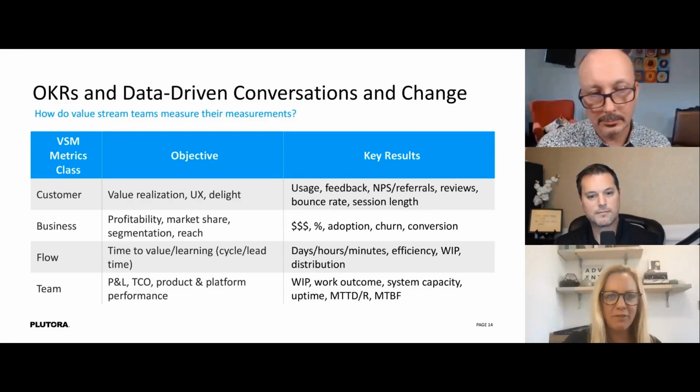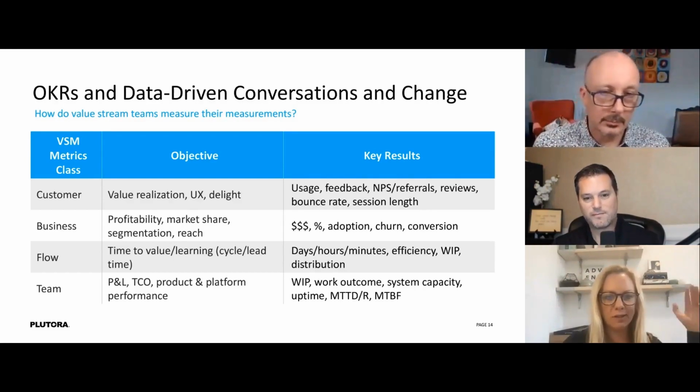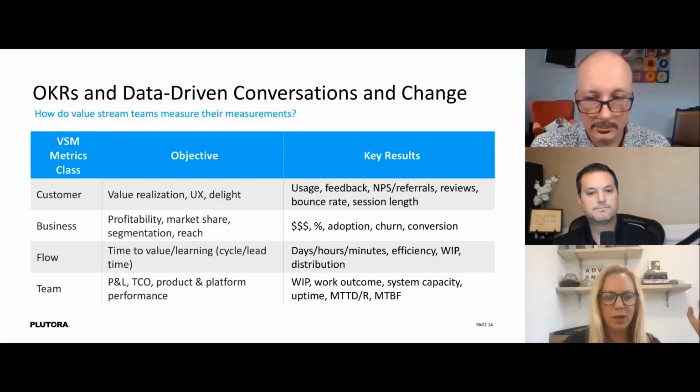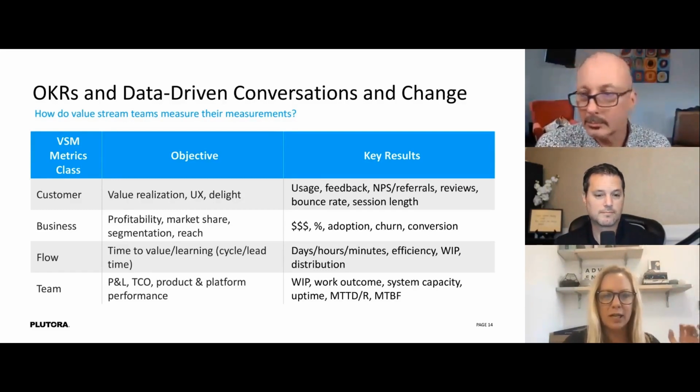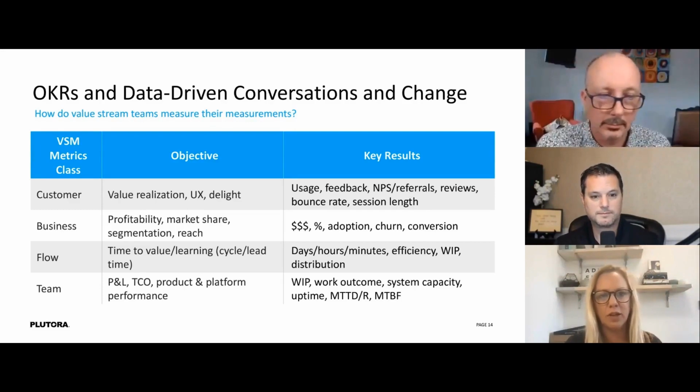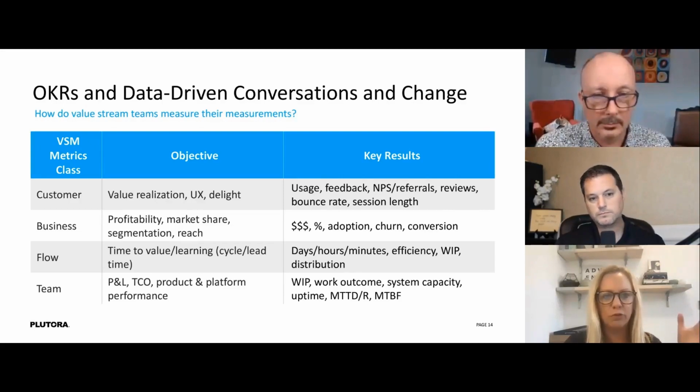So, Jeff, we've got our model now. I think we've got our organizational why, so our Simon Sinek's organizational purpose at the top. Then we've got our long-term vision, our big, hairy, audacious goal, or our true north. Then we've got our KPIs. Now we've got our OKRs. Let's talk about OKRs in the context of value stream management then. So if we've got value stream management driven metrics, we've got these 4 different classes here. Talk us through those 4 levels, starting with the customer.